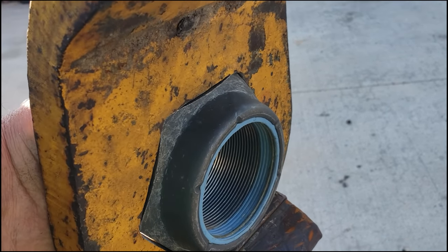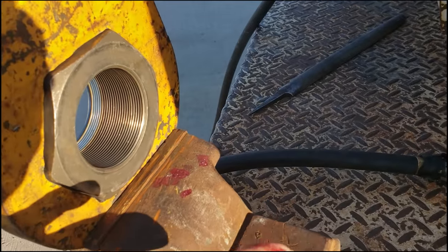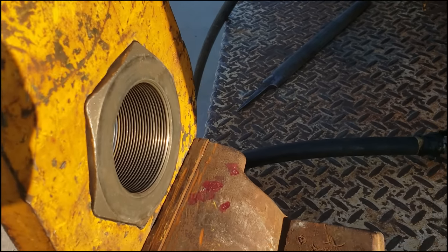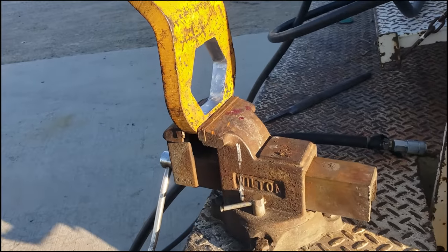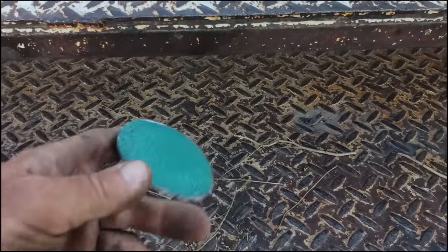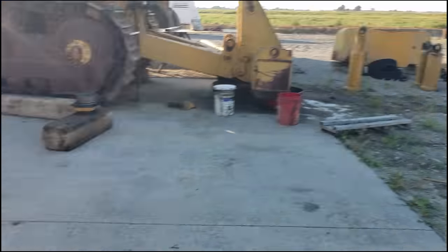I took a disc grinder, a little teeny one. Oh, there's my blood all over. See, I even put my blood into this. Used a rotary file and these little 3-inch, 2-inch, whatever they are. These little buggers. Tried to file. Said, heck no. So anyway, now I got a slugger wrench.